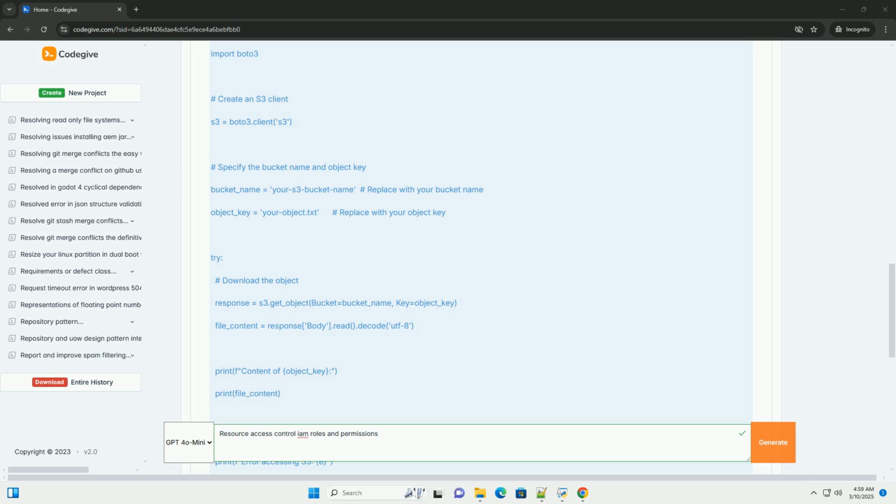DateGreaterThan, DateLessThan, control access based on the current date and time. StringEquals, StringLike, control access based on string matching.